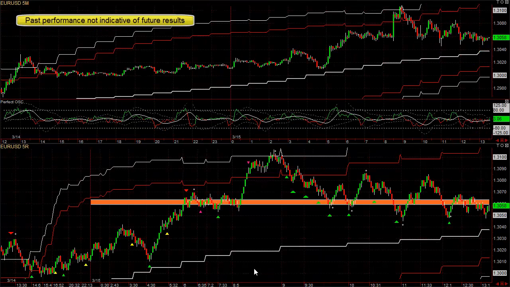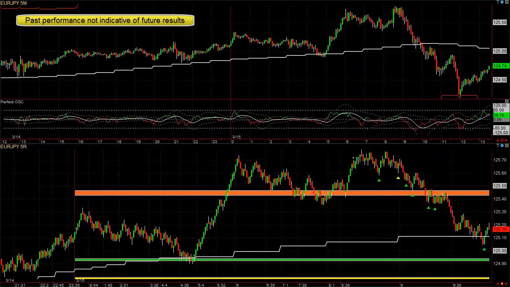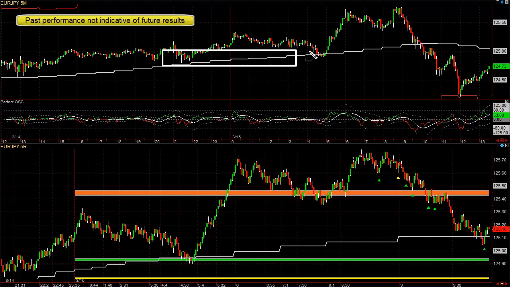It doesn't take a rocket scientist to know what you want to do, and I'm going to put these the same color so when I change one of them, they'll both change. We're looking to buy the euro yen. Looking at these charts from 5 to 6, we can clearly see the euro's above its hourly during that whole time.